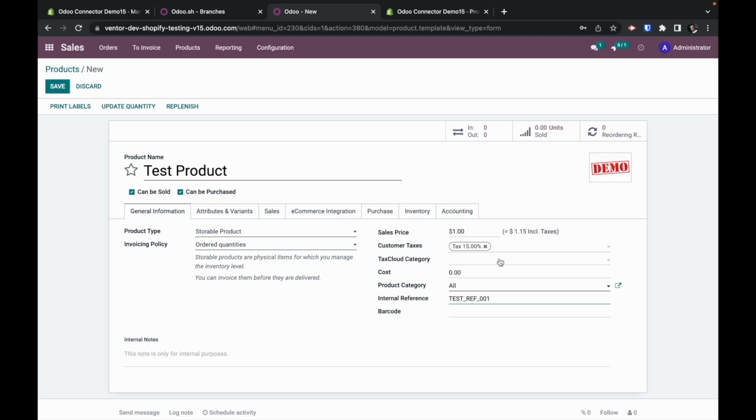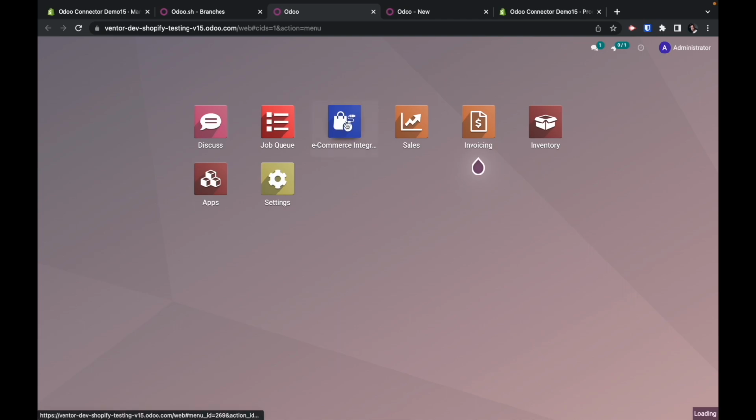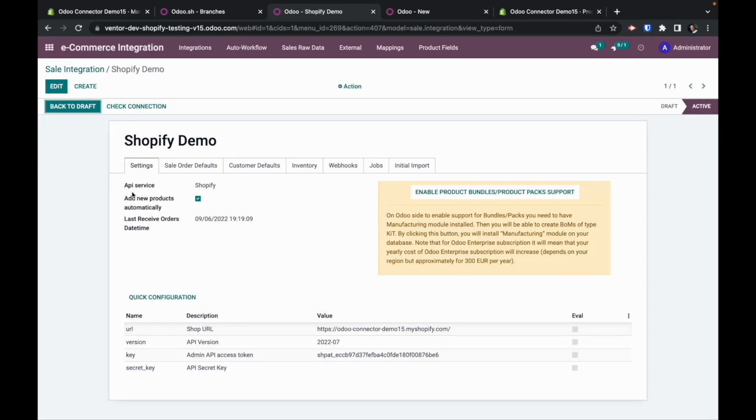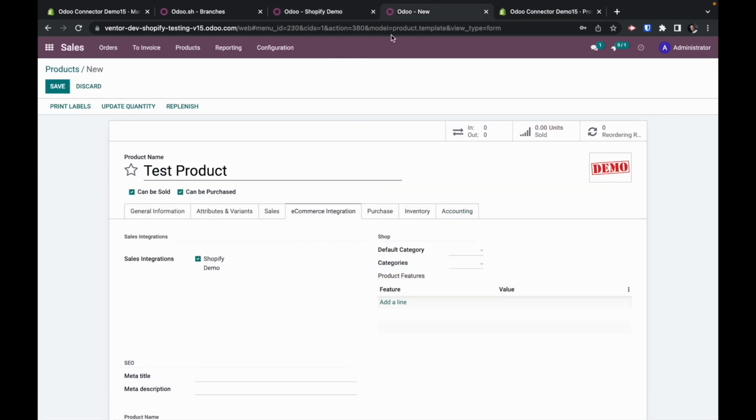Okay. In e-commerce integration, this checkbox is set automatically. The reason is that on the integration itself, we have selected add new products automatically.